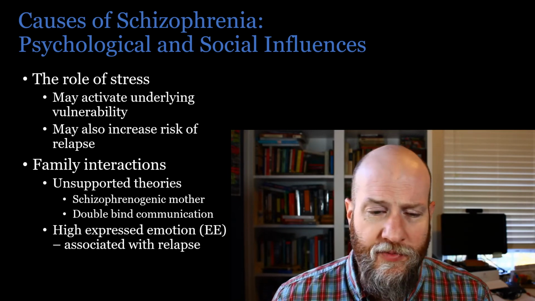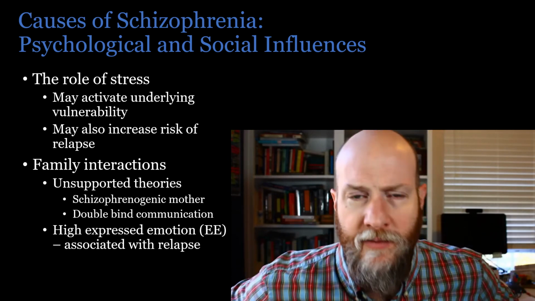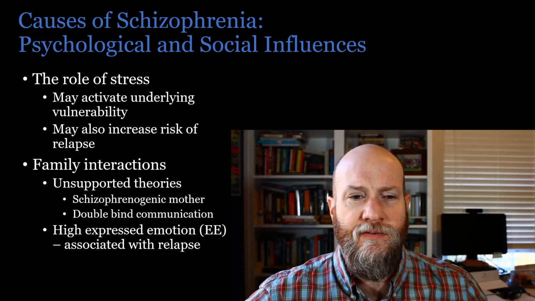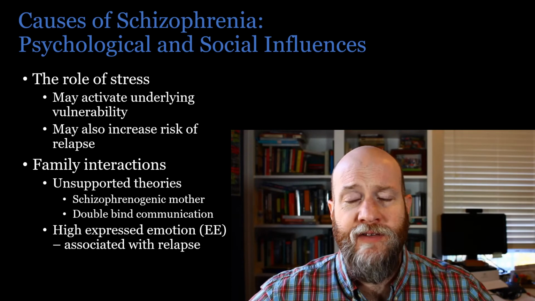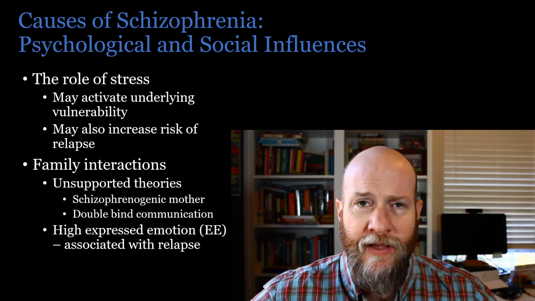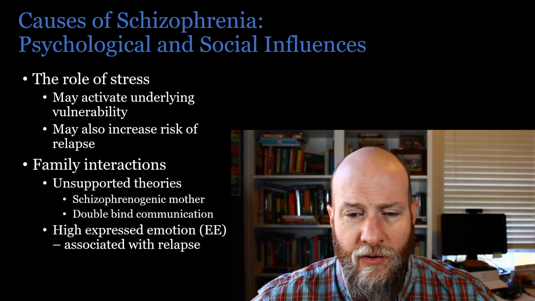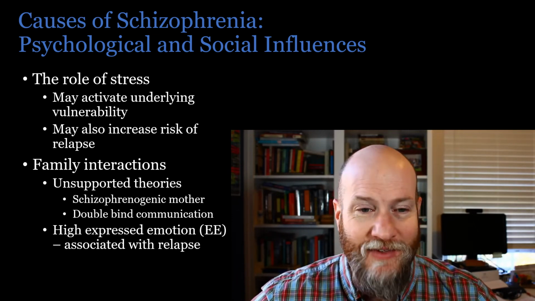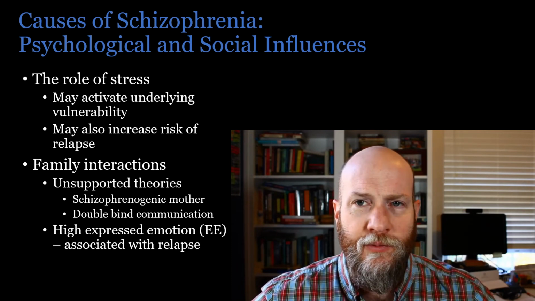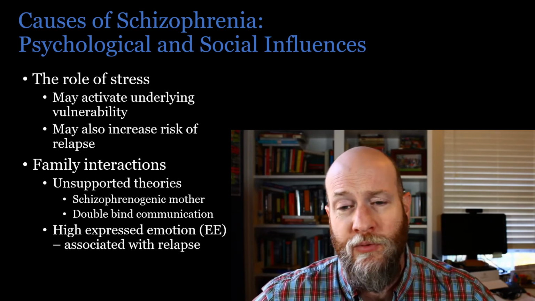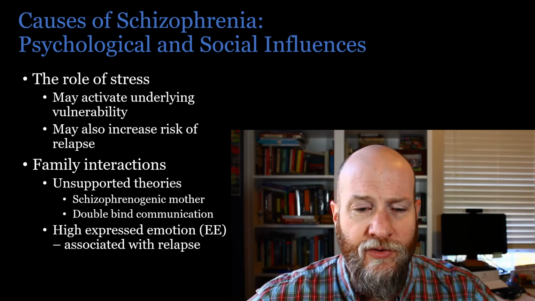There are some unsupported theories about family interaction, and I think it's important to take a moment and talk about some of these. Many of these have been disproven, and are unsupported, and it's a good thing that they are, because I think for a long time they were sort of utilized to unfairly blame parents, specifically mothers. There was this thing called the, I can't even say it, schizophrenogenic mother. So the idea that there was some initial research that found a correlation between people with schizophrenia and having cold and dominant mother figures in their life.